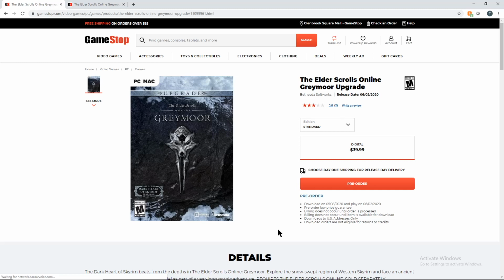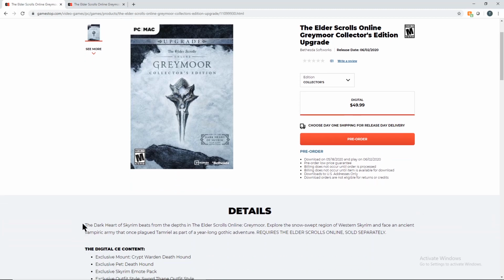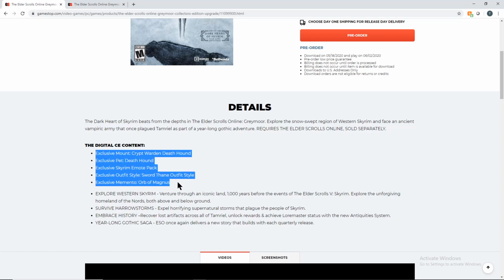So this is $40 for the actual expansion itself. But let's go over the collector's version of the game. This is going to run you an extra $10. So it's the Elder Scrolls Online Greymoor Collector's Edition upgrade. Now, I believe a lot of these are digital, they're not actual physical versions. However, there is going to be a physical version that I'm going to go over towards the end of the video. So let's go over some of the different things you'll get.